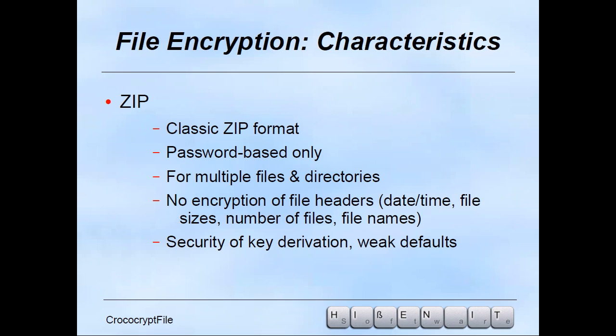As to the security of the key derivation, it has to be said that there are also weak defaults most of the time. Most zip utilities for compatibility reasons use defaults proposed by the standard. Nowadays, these can be seen as weak. Again, the standard itself is not broken. You could enhance the defaults. Most tools don't do that. If they don't, then you need at least a 20 digits long random password to accomplish adequate cryptographic security for nowadays computational power.